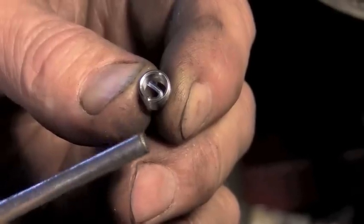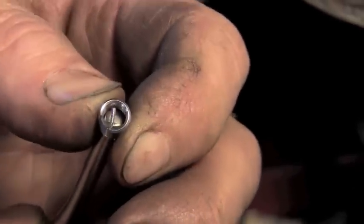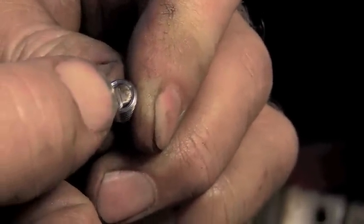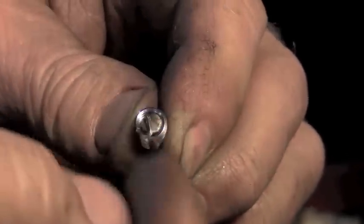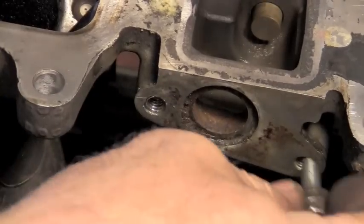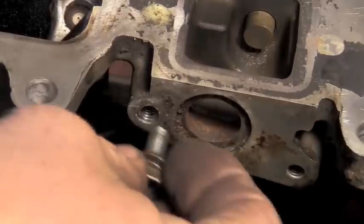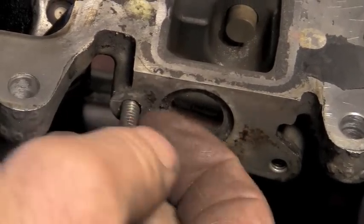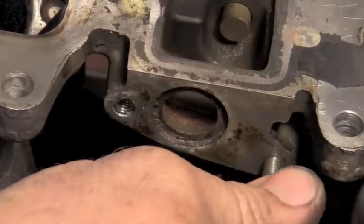So the end result of that, once you've got the insert up in the hole, you run the punch up inside. It just does go up inside of that, and when you force that, it pushes on that tab, and that tab has an indention right there, and it snaps that off right at that line. So then this side will end up looking like this side. And as you can see now, both sides are threaded holes that this bolt is capable of going up in and being used for strength.